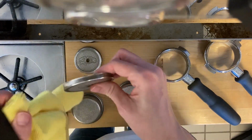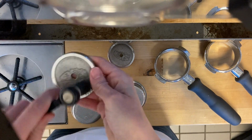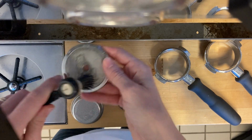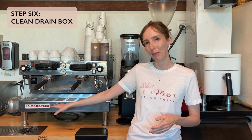I'm going to wipe down carefully the sides of the shower screen, and I'm also going to visually inspect the shower screen itself for any coffee grounds. If there are some stuck in the mesh, I scrub these with my palo brush, easily gets rid of them. Now I can take that leftover Puro water and I'm going to chuck it down my drain box.